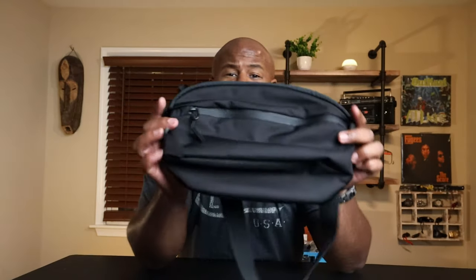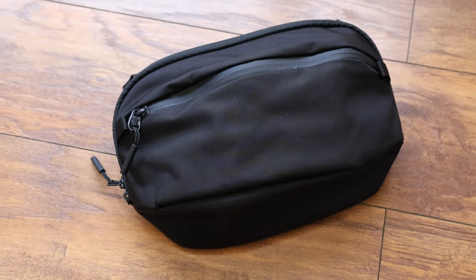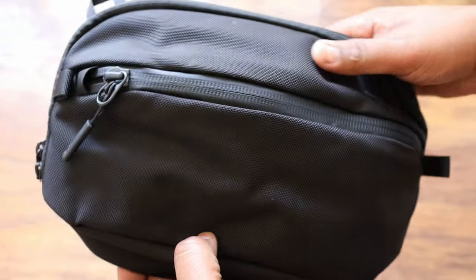Last thing we're going to talk about is the sling pack. And you guys know that I have moved to using sling packs in my everyday carry. So every time now when I see a sling, I'm like, yo, I'm going to try that out. So I'm going to be trying this one out. But let's go through it real quick off the top. This is made out of the same material that the bags are made out of. So it's 1680D ballistic nylon, YKK zippers, blacked out number 10 AquaGuard zippers.